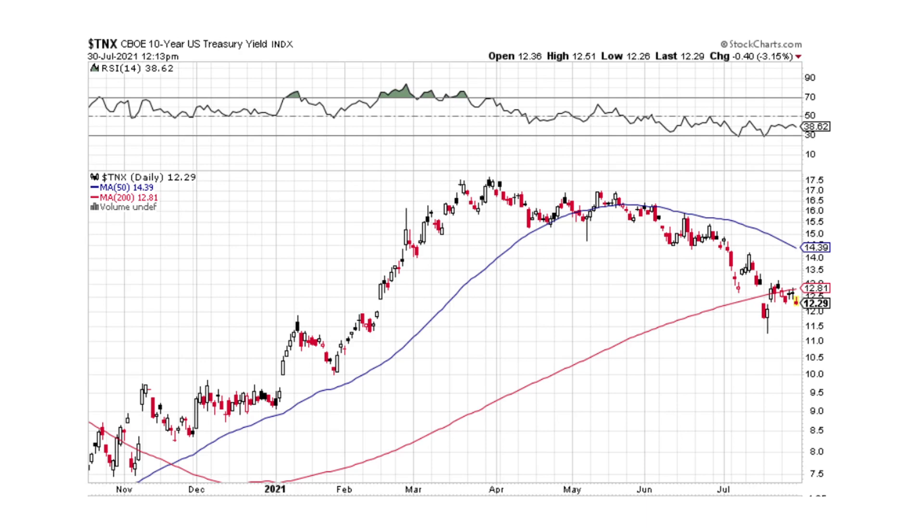Here's the 10-year yield, and what's kind of perplexing is it's been declining since April of 2021. Sometimes that means people are scared of a crash or something like that. Usually if the banks know something's going down, they'll buy bonds and send rates lower due to high demand. But we've got a downward movement with a wick at the bottom, we've come up, and the selling pressure seems muted. We could move higher.